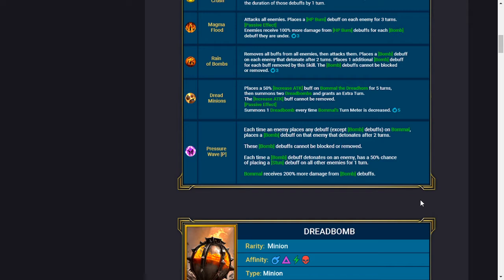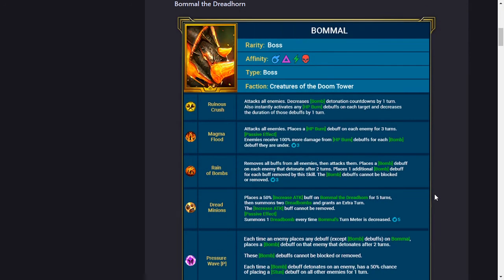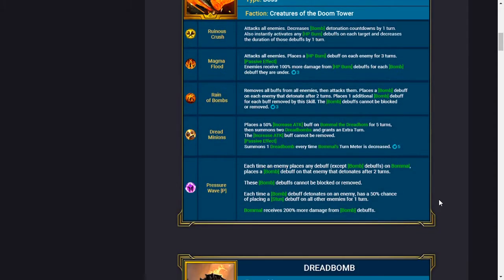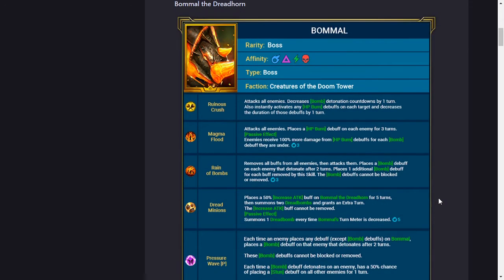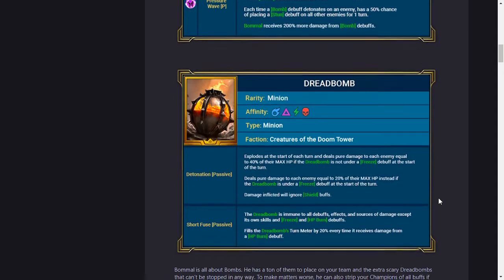Each time a bomb debuff detonates on an enemy, it has a 50% chance of placing a stun debuff on all other enemies for 1 turn. Bommel receives 200% more damage from bomb debuffs. So obviously this guy wants to be killed by bombs. I mean, he's just screaming, "Bomb me." So basically what they're doing, they're forcing you to use crappy champions, is basically what it boils down to.